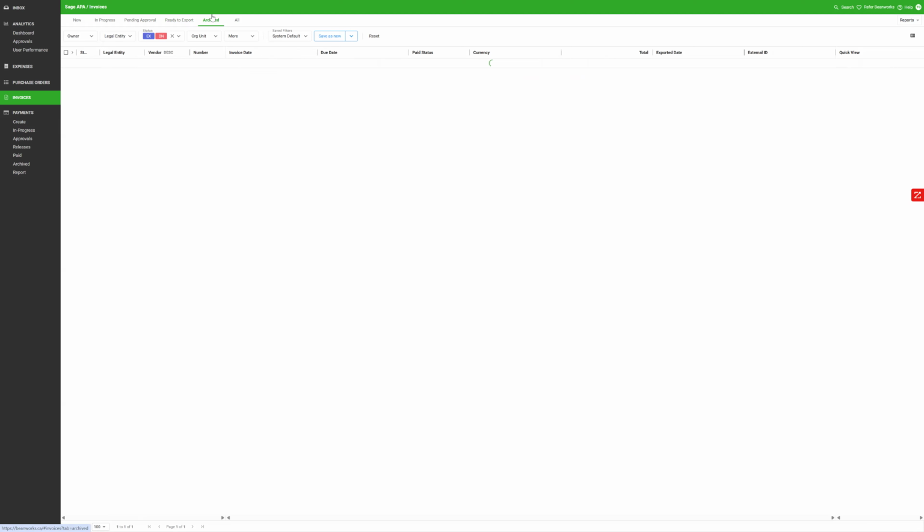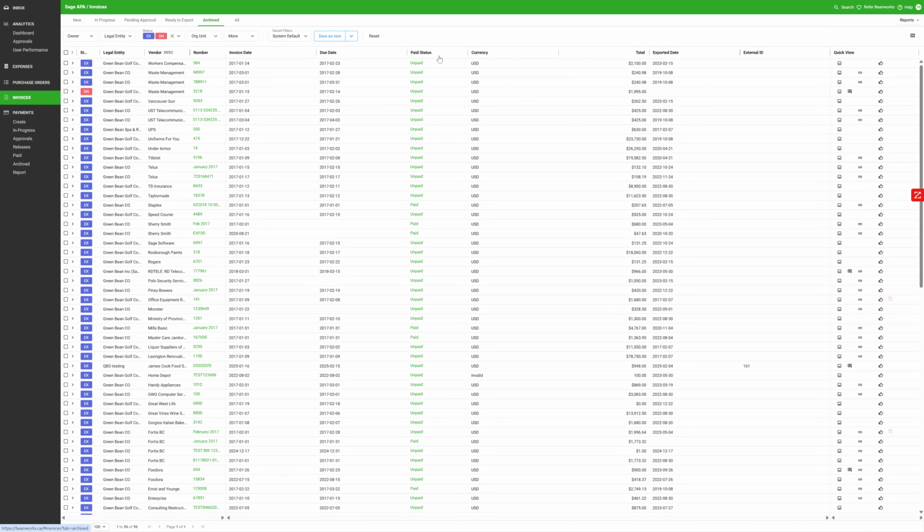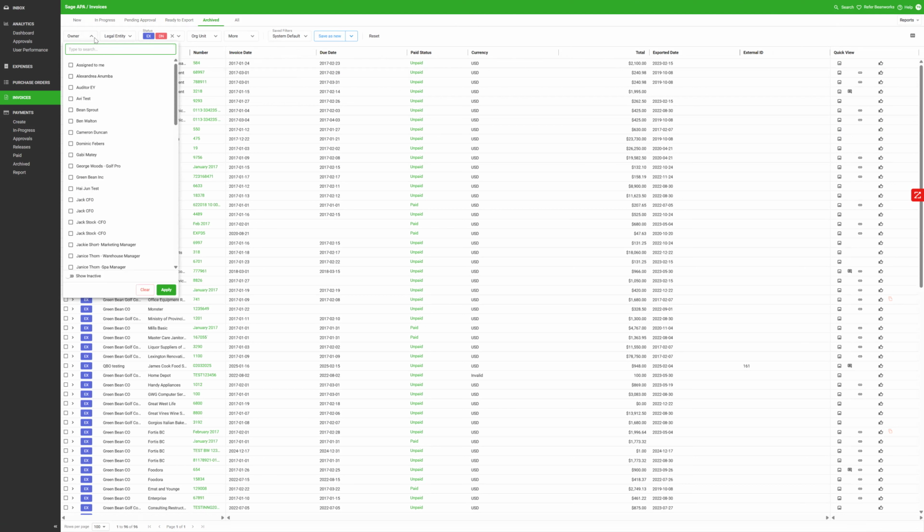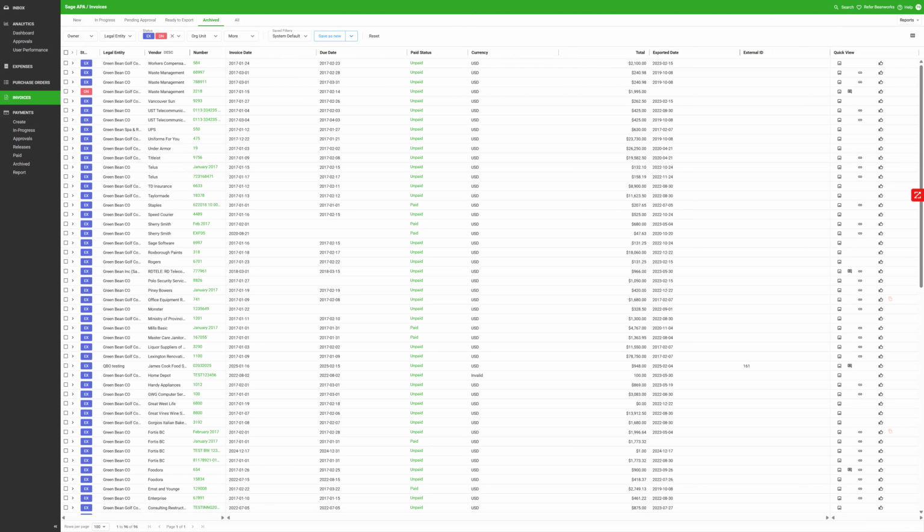And this is essentially going to be your historical database of all of the invoices that have gone through the system. So you can search by filter at the top. We have our search button here. And all you have to do is highlight the filter bubble to pull in the applicable invoices. This will also help with narrowing down all of the information for reports. So once again, all of the filters are available for you at the top. From there, that kind of covers the basics of our invoice module. You can run either CSV or PDF reports by selecting the invoices that you want.